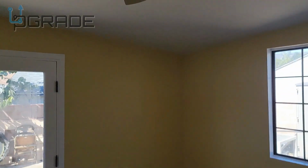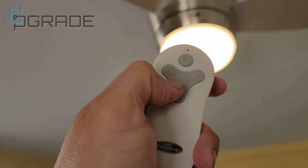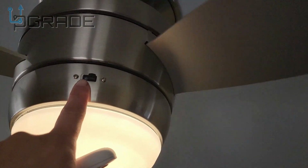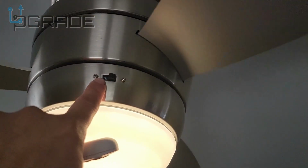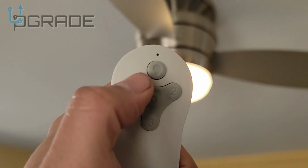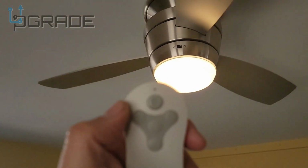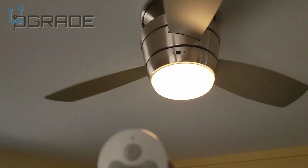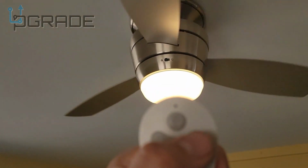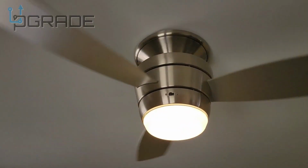Now, I'm gonna show you guys the actual controller. So you need to have the controller. We're gonna go forward now, and if you can see, there's a little icon in here, a snowflake right there. So we want to go the other way, and we hit number 1, and now it's gonna start spinning the opposite way. And that's number 1 spin, all right? It's a slow spin that we have, and you have 0 in the middle, 1, 2. We can see 2. It's pretty quiet. It's really quiet on number 2, right?